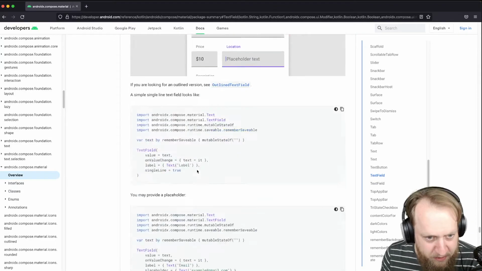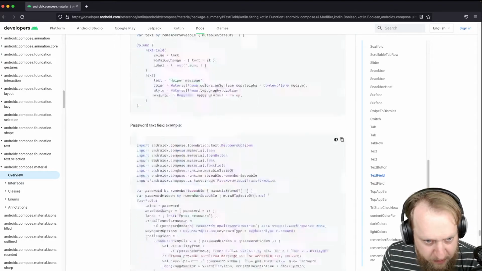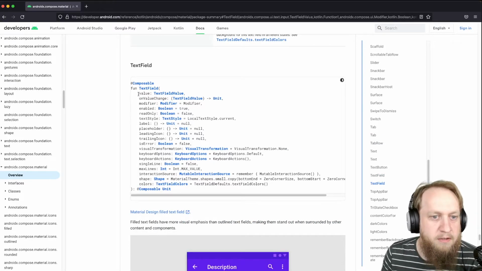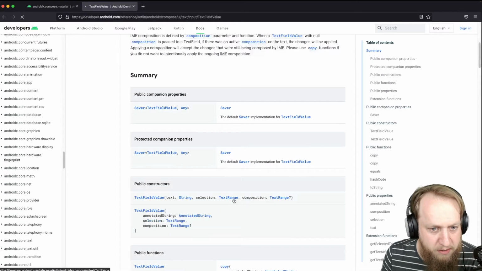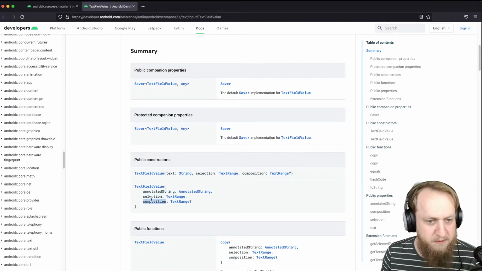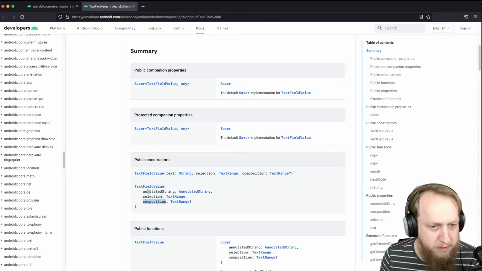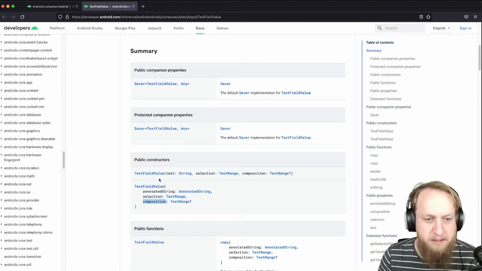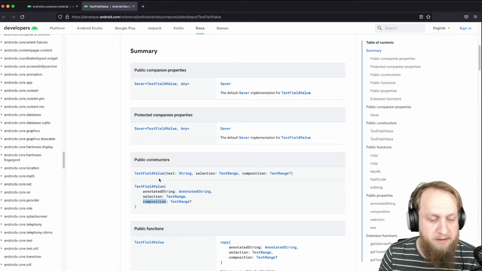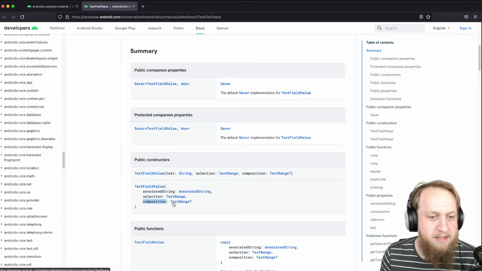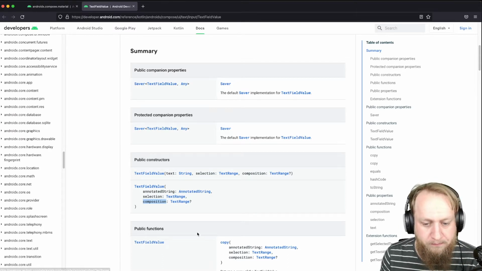But I was happy to see that there's a second version of TextField. This one that doesn't take in a string but a text field value. And I briefly looked at text field value. It can have an annotated string, a selection, and a composition. And that almost sounds like we could use that to make the inline autocomplete field, which would be pretty awesome because I actually don't want to re-implement everything TextField does. If we can use TextField under the hood, that would be pretty awesome.